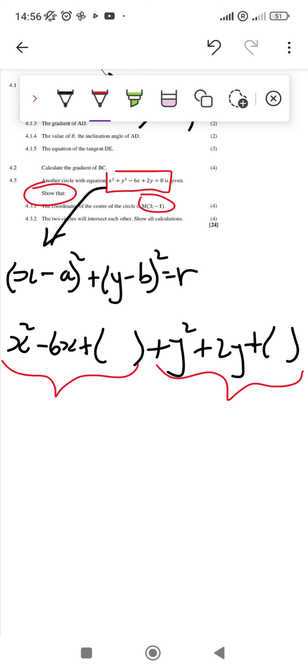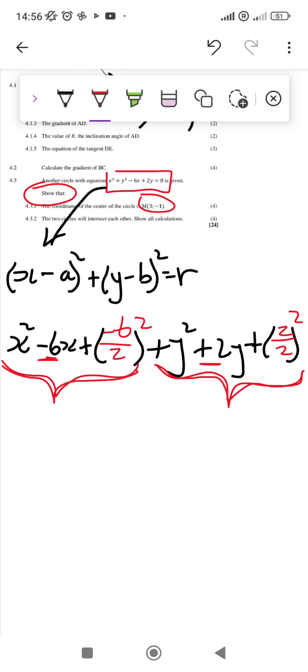So what do you need to add? Maybe we remember that it's half the middle term squared. When you complete the square, what we were told to remember was half the middle term squared. So what's our middle term here? It's going to be that minus 6, the coefficient. So it's going to be this minus 6 divided by 2. That's how you get half, and then you square that. Similarly here, this one is a positive 2. You're going to half that and square that. So this over here is now going to produce a bracket squared. Similarly, this one over here is going to produce a bracket squared.